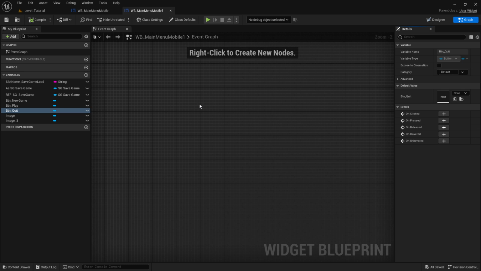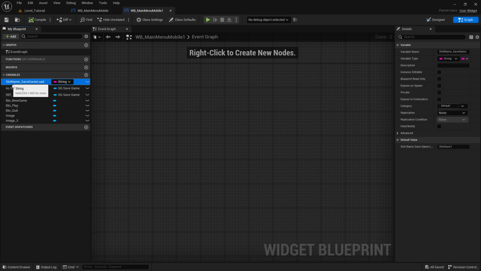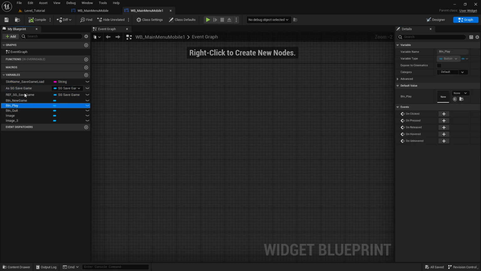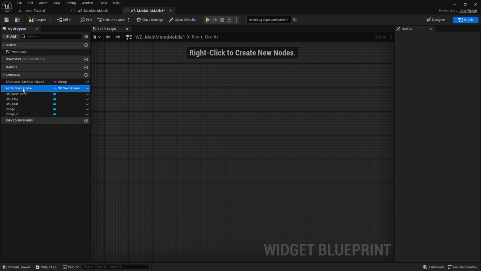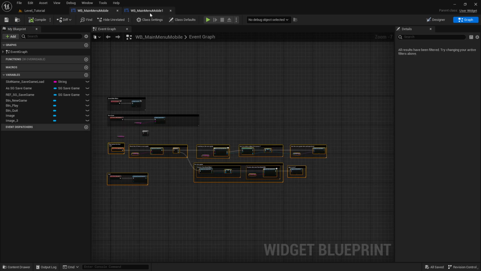The problem is these references are also counted on this side. All the variables are counted as references as well, which means what I have to do is kick it out here as well as here. Here again, I don't know what this is, and then here's still something. So now I have kicked all references out, compile, save, and you can see this one is the duplicated one, not my original one.